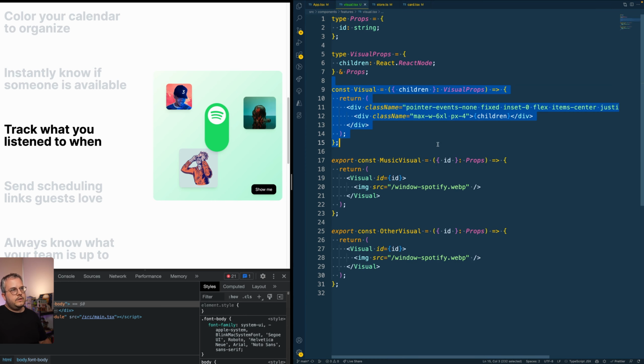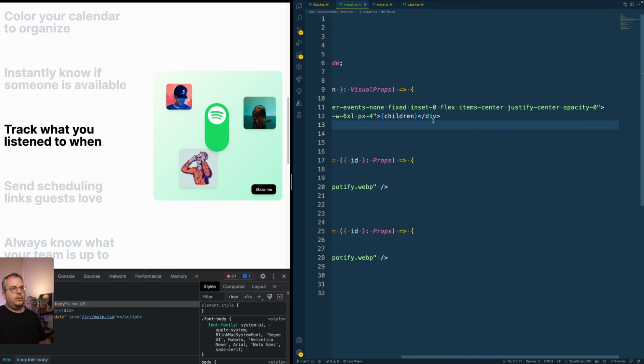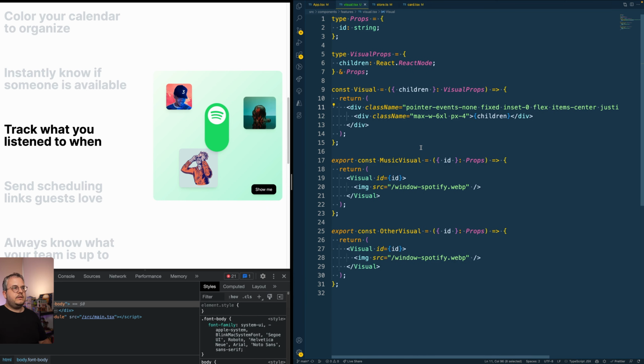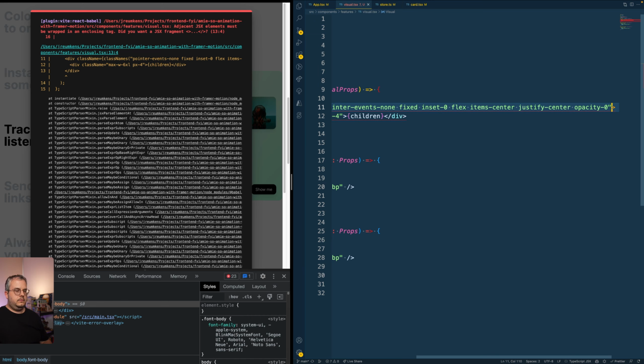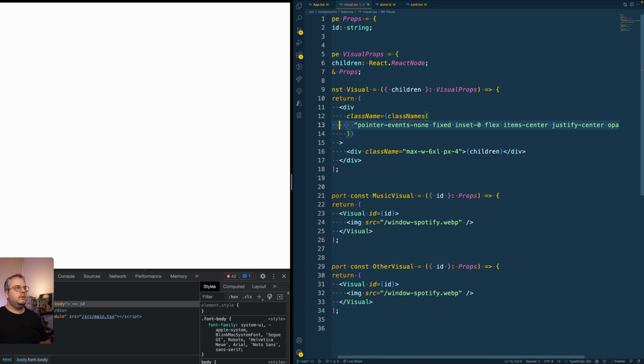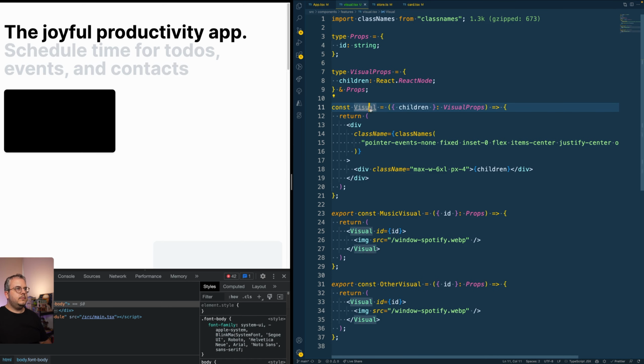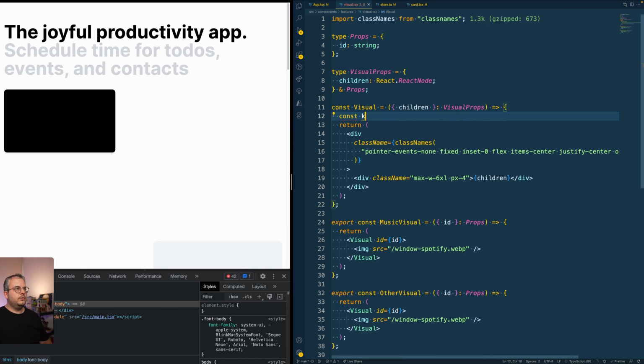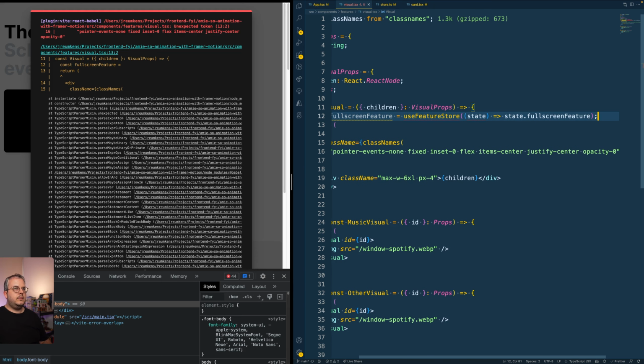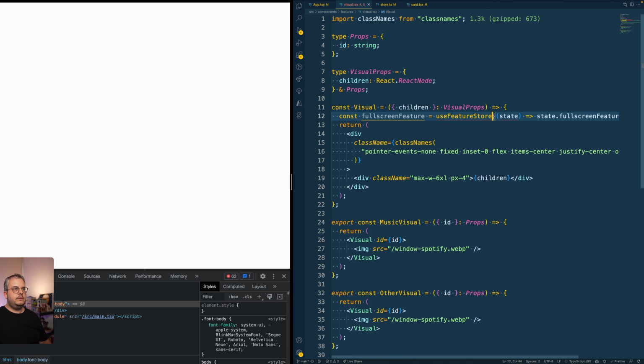And then within our visual component, we can simply, instead of always setting opacity 0, we can do something with that opacity. So if we again take in our class names, and then we need to import that, then we can simply also import our full screen feature from the store again by importing the full screen feature.